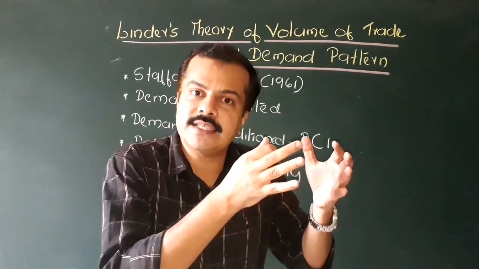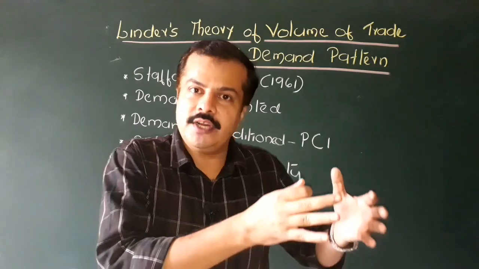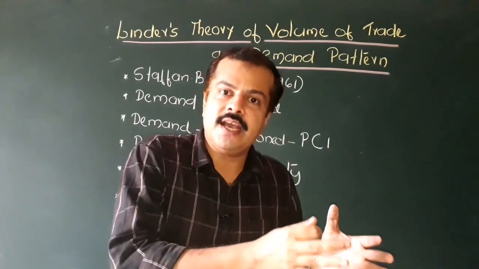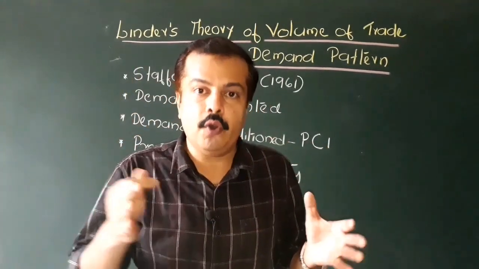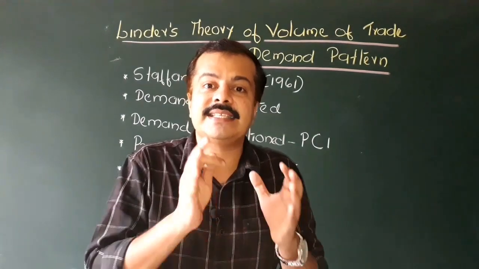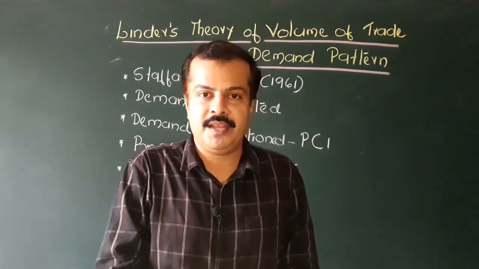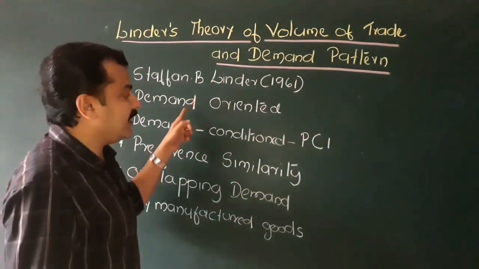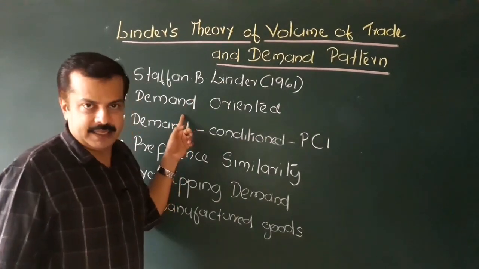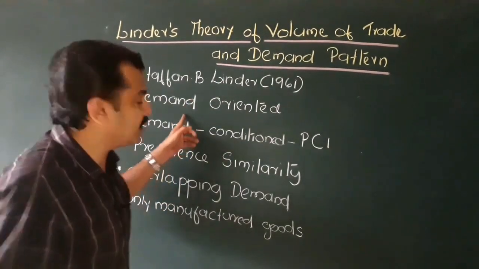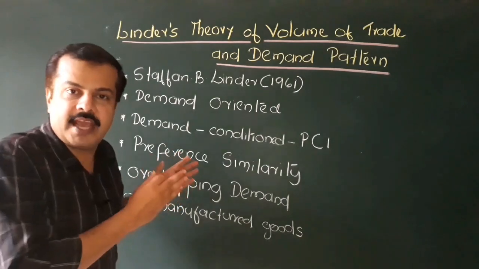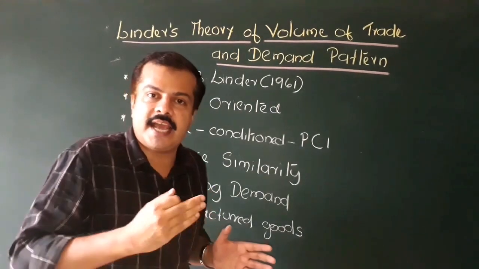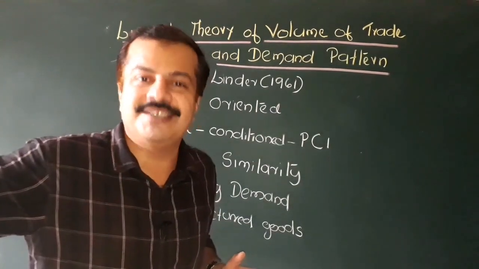So it focuses on production. Heckscher-Ohlin theory focuses on production and the resultant export, or it is basically a supply-based theory. While the Linder theory is a demand-oriented theory and it exclusively focuses on demand condition and how this demand condition can in fact influence the trade pattern.